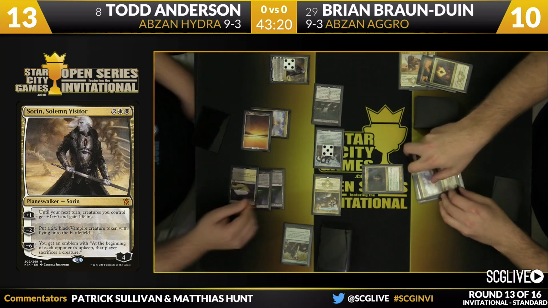And even if he has a removal spell, the Fleecemane Lion's just chump blocking. It's not making any progress on the board. Yeah, and rather than even show that, Brian's going to go ahead and pack it in. So game 1 goes over to Todd Anderson. And you just saw very different levels of mana efficiency going on in that game.